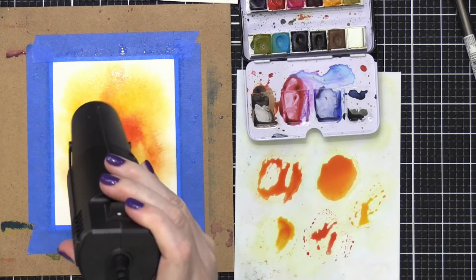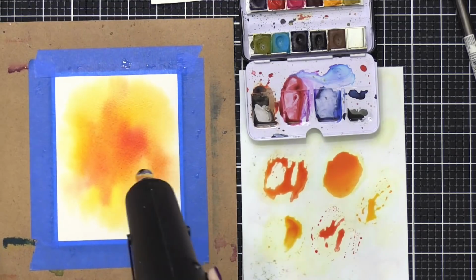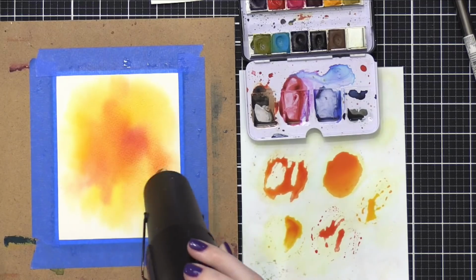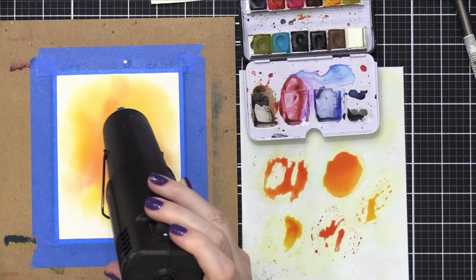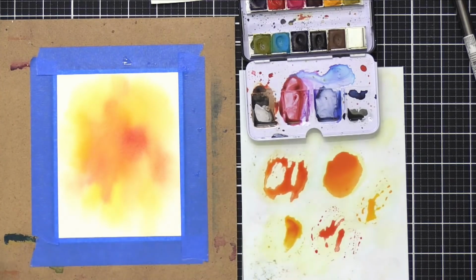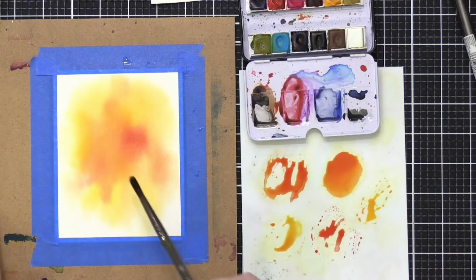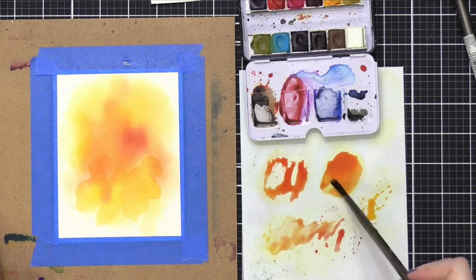I started to let that air dry and then got impatient and brought in my heat tool just to speed up that drying process. Now, if you wanted to, you could leave it like this with just one layer of color, but I wanted to intensify those colors some more, so I decided to bring in some additional watercolor. Same colors I used before, these are just going on top of that first layer.